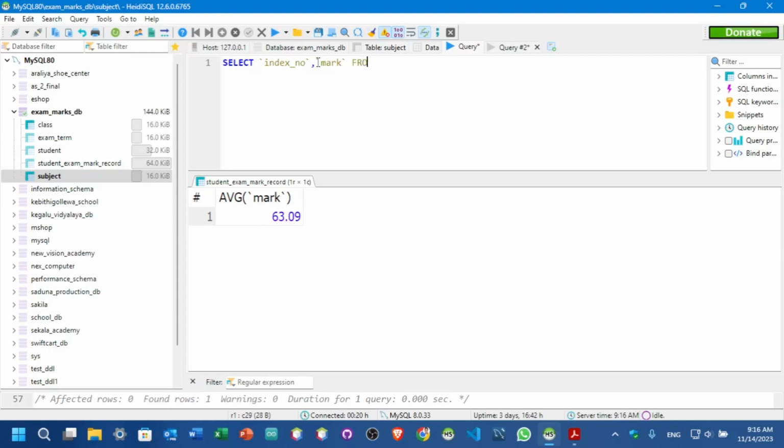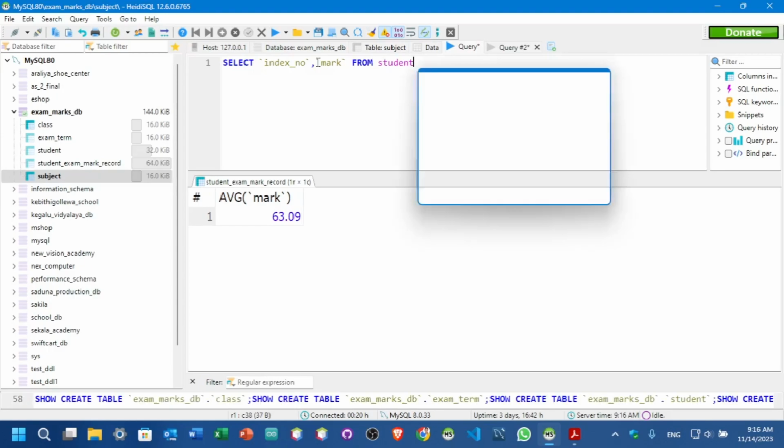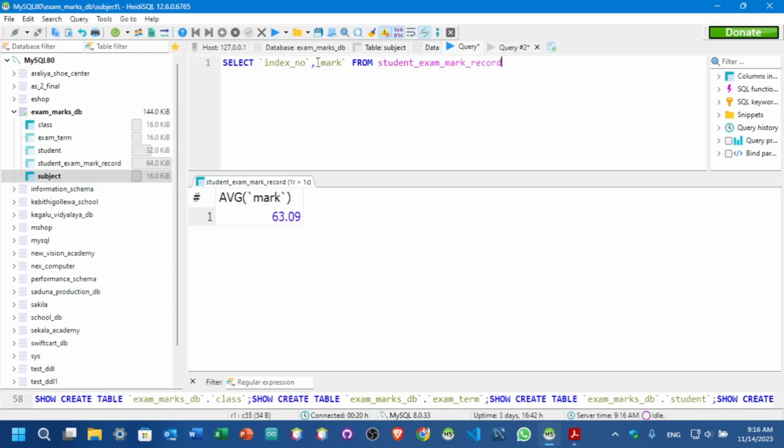From the student exam mark record table and inner join the student table on, now we have to mention the common columns.